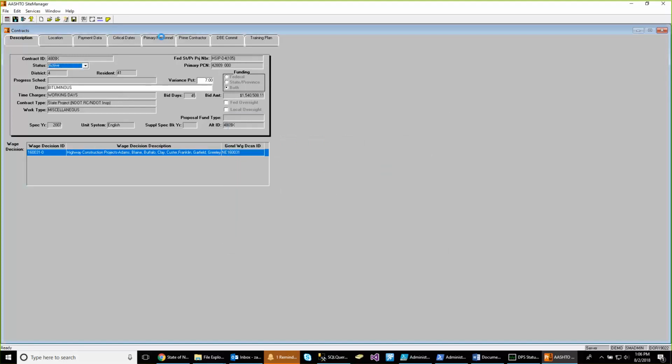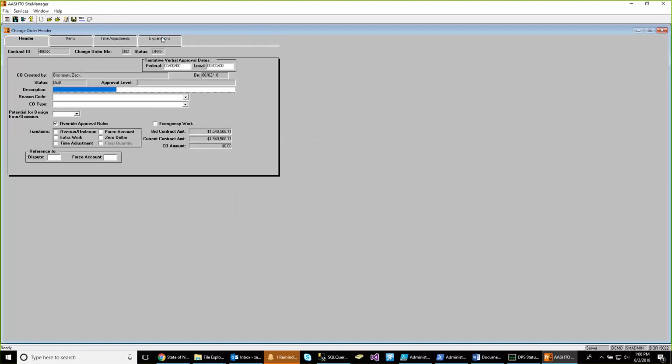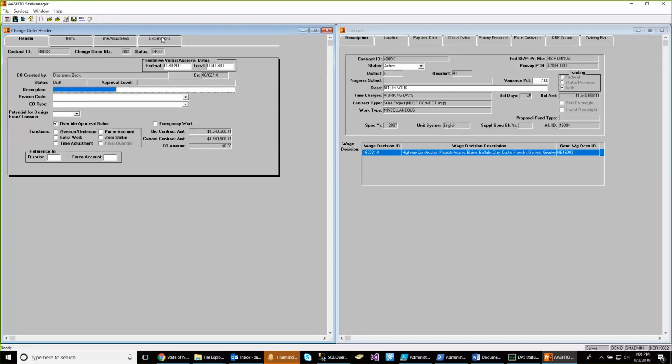I can either hit my Alt key and go up to the window and come down here and pick one of these. I guess that didn't work, did it? There we go. So I've tiled them next to each other without using my mouse, and now I can see both screens real easily and go on with my business.